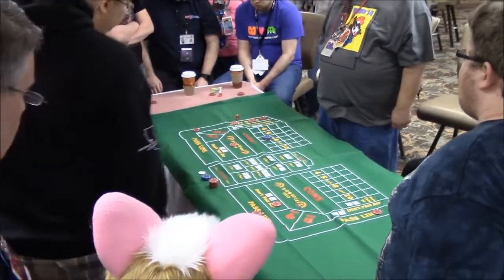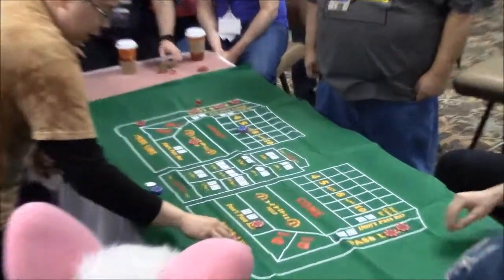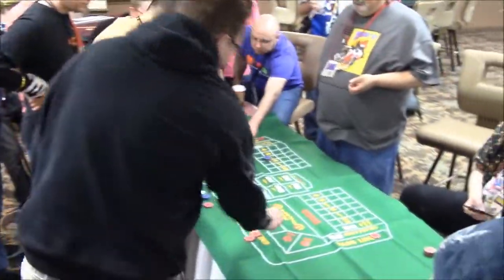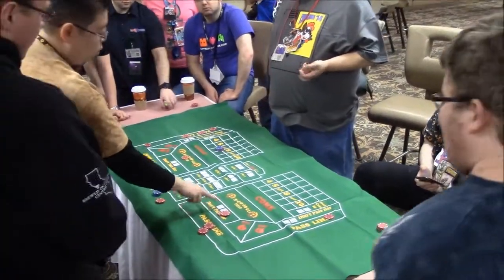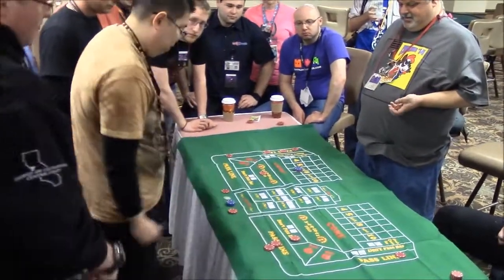Okay, we have 7. Seven winner! Front line winner! Okay, so everyone on the pass line wins, even money. And the don't pass loses. That's the difference. Oh yeah, one thing: if you do bet the don't pass, you will win if a 2 or 3 comes up. If the shooter rolls a 12, it's a push and nothing happens.